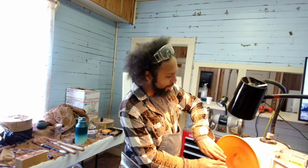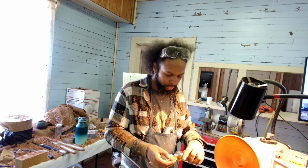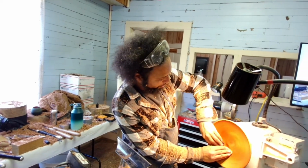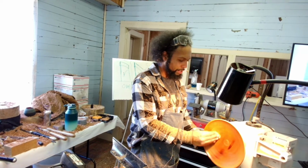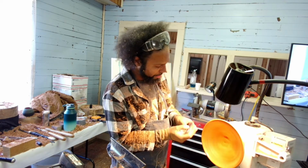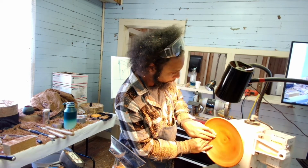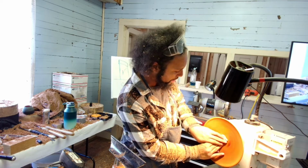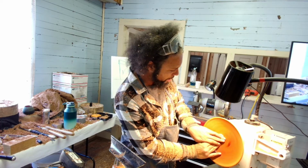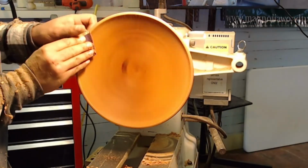So I want to do a few things here. One is I'll place a little oil in here and sand this at the same time. I find it's a little easier if I stand in reverse, just because hitting the upswing is a little bit easier standing here. I like to apply the oil and sand at the same time. What you're doing is raising that grain. That's what we want to do, raise that grain. Round this over just a little bit.